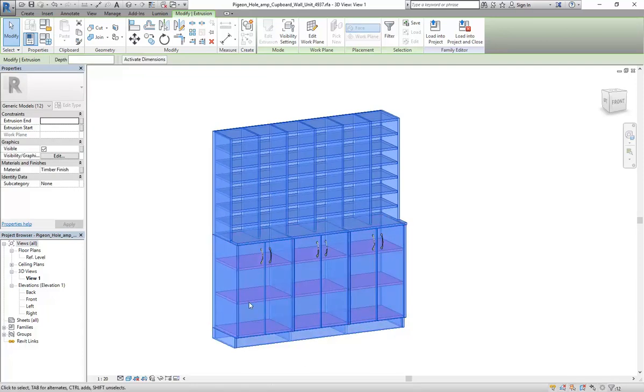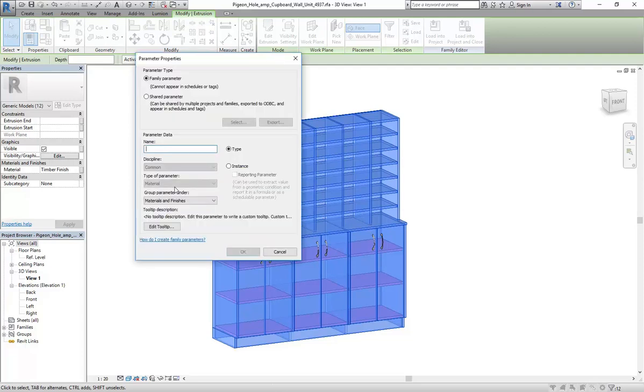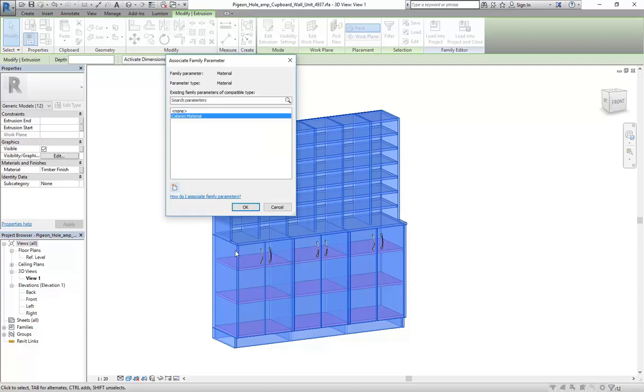Okay, so I've selected all of it except the shelving. I'll do the shelving next. And so you've got the material option, and then next to that you've got the add parameter button, or the parameters button, that grey button. If you're wondering what that does, that's to assign your own parameters. So I'm going to click there, and then click on the new parameter button, and we'll call this cabinet material. That's it. You don't even need to do anything with the materials in the family. There's no point. So you just assign a parameter.